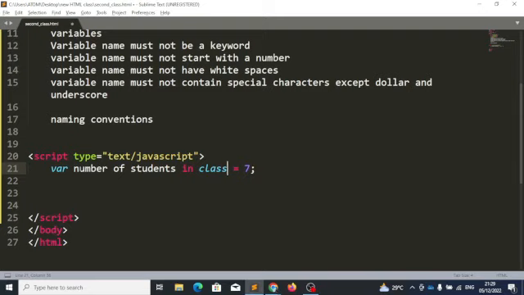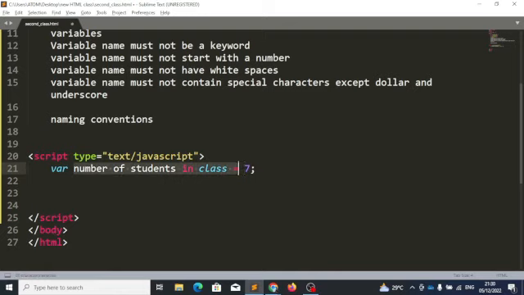Abina? Yes, sir. But this is disobeying our variable rules. I discussed something, sir. I hope "in" and "class" are not keywords, because they are different from "number of students" in terms of appearance. Good. Thank you, sir.